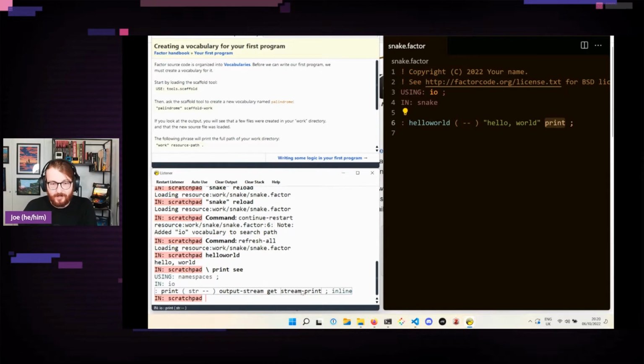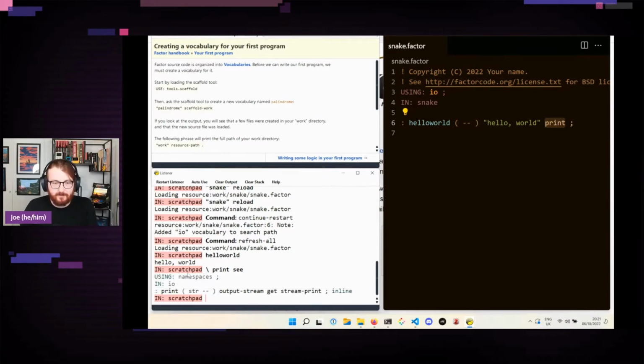We can see how print is defined, and one of the nice properties, I guess, of a concatenative language and of a stack-based language is definitions tend to be really short. It really encourages you to make lots of small functions, lots of small words, and build them up rather than big ones. And so it makes it very easy to just quickly print out the definition of something to see if it works how you'd expect. Which is a property that Haskell has as well, and is why I was really fond of Haskell. But yeah, Factor does it too. So it's quite useful to just quickly print out a definition.